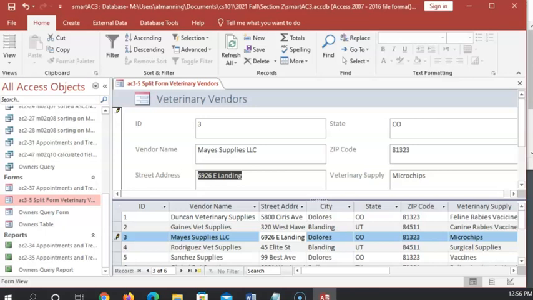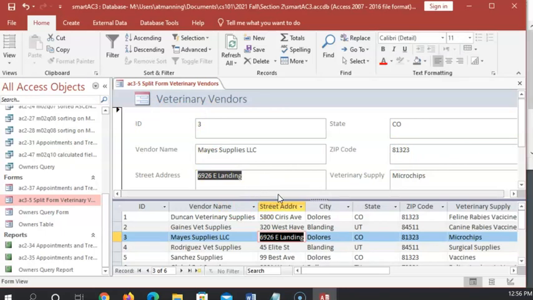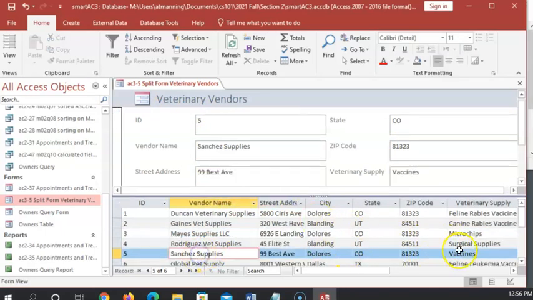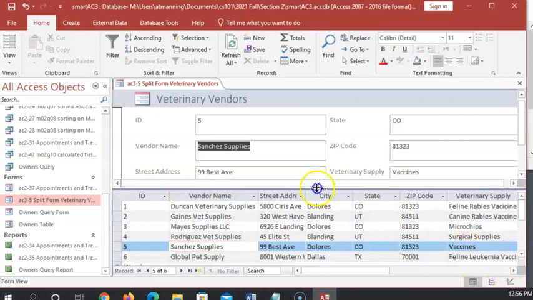But then someone comes to us and we get a report from manufacturing or from our customers, let's see, what do they supply? That our vaccines are failing. We're getting breakthrough fevers in our pets, and it's always because the Sanchez supplies have given us inferior product. Now, we could decide as a corporation to sue these people and take them out of our list of suppliers to use.